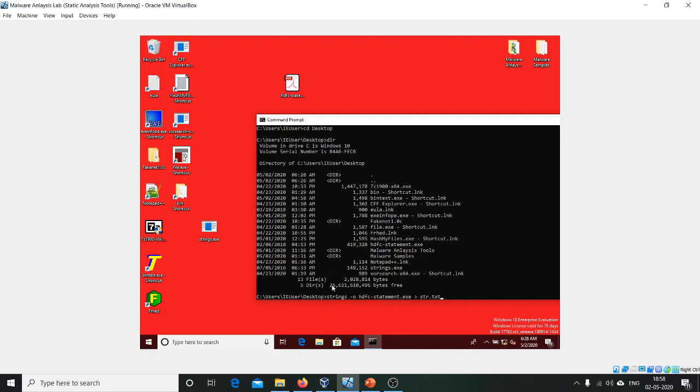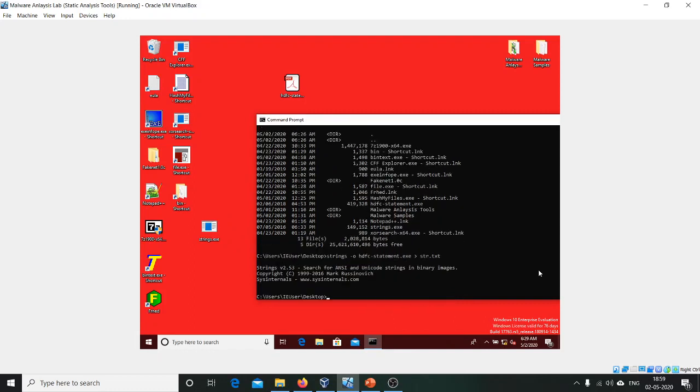The word strings represents our tool, right? Then the space and -o means you are going to produce an output for my malicious file hdfc-statement.exe. You have to give a space, and a greater than symbol, and a space, and type str.txt.